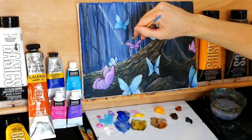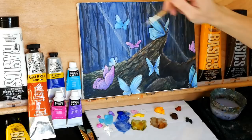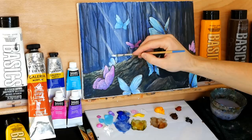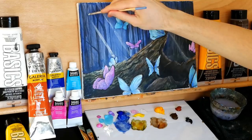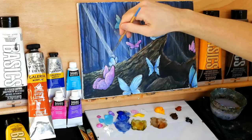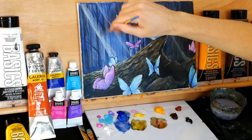Have it work right around slash behind this butterfly. And then I'll do another one right here, kind of have the light hitting this one. Or at least you can see the light showing through its wings. I'm going to kind of change the direction of this one a little bit. Softening the edges, lots of little wet strokes.